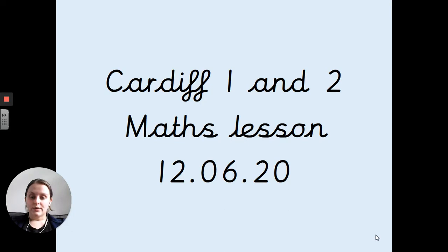So again, we are doing our last practice lesson on our addition and subtraction before we move on to some application next week, doing some more problem solving type tasks where we need to apply our skills. So hopefully by now you're all pretty confident with doing our column method for addition and subtraction. We're all pretty happy with how we exchange, how we carry.